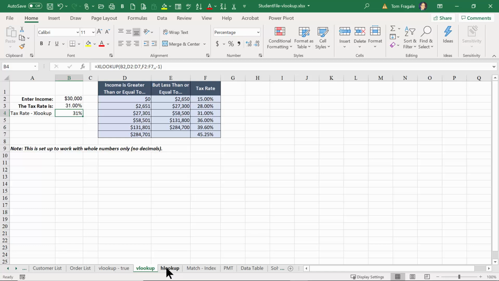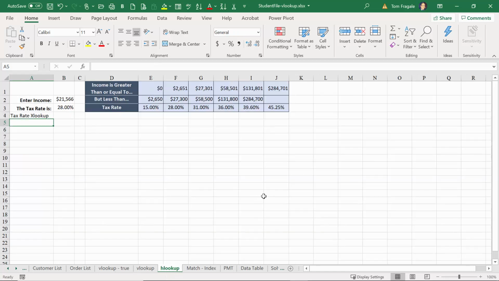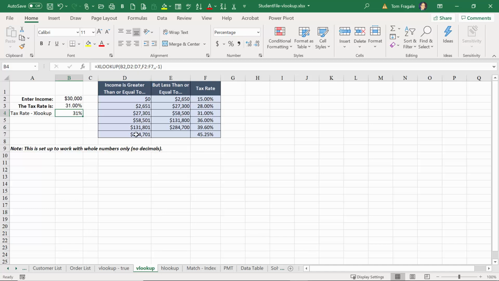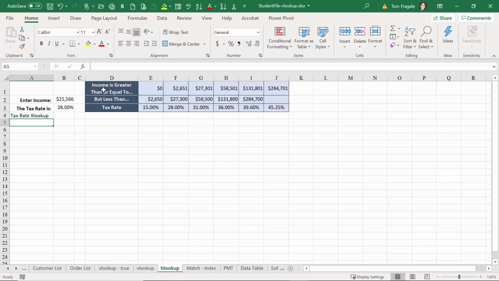Let's go over here. Now, the XLOOKUP also replaces the HLOOKUP. Now, V means vertical. Like in this case, the table is vertical. It's going down the screen. H means horizontal. This means it's going across. So let's see what we have here. Here's the salary, and here's the HLOOKUP formula. So I'll go over here and I'll type in 30,000. And now it says HLOOKUP.